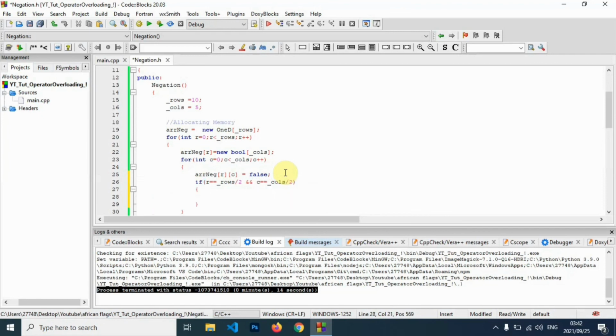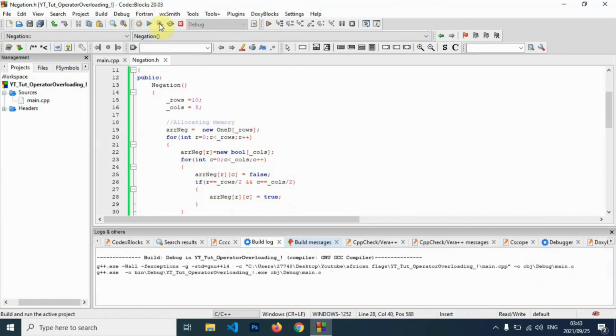We want it to be, this one was false, this one will be true. Let's change this false to true. Let's build and run.